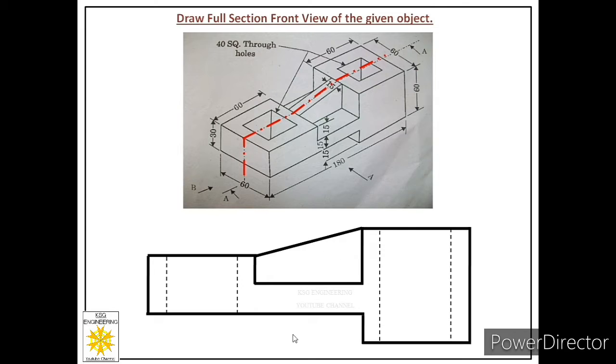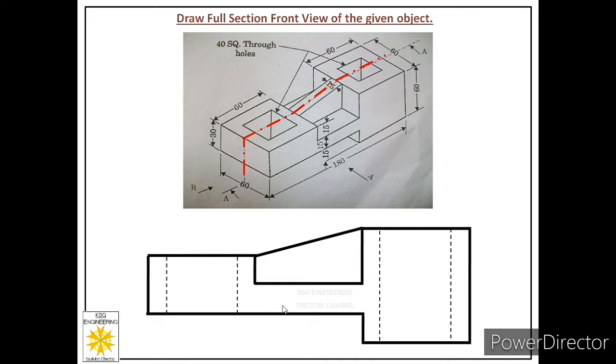Now we will convert this front view into full section front view. And in case of full section, we know we have to cut the object along its length. And before that, we will use one imaginary cutting plane. And we will remove front half portion of the object, which is in between observer and the cutting plane. Then whatever we will left at the back, we will draw orthographic image of same. So let us convert this front view into section view.